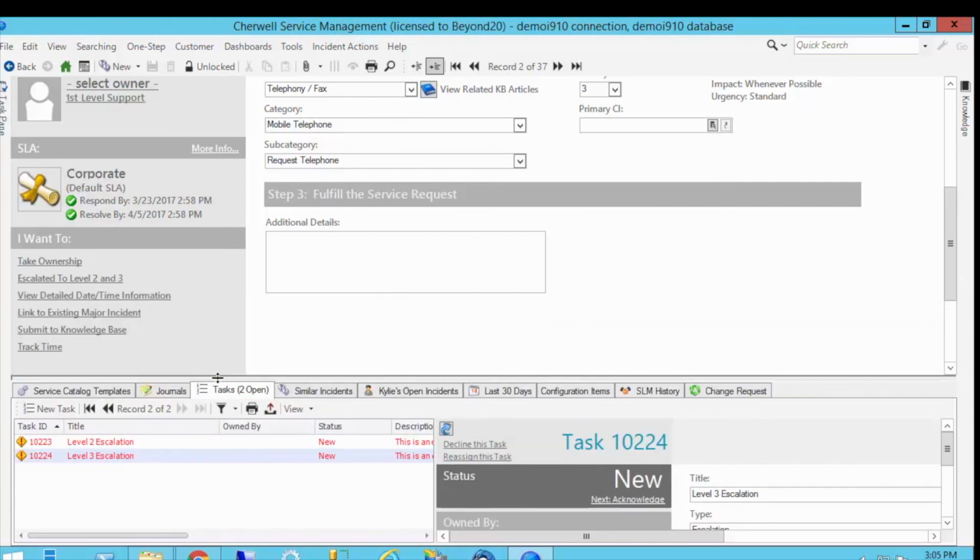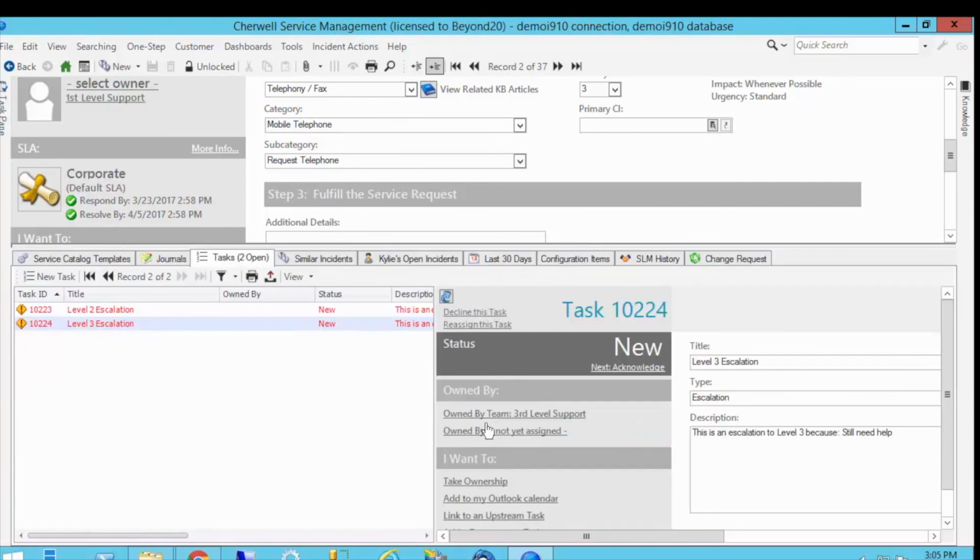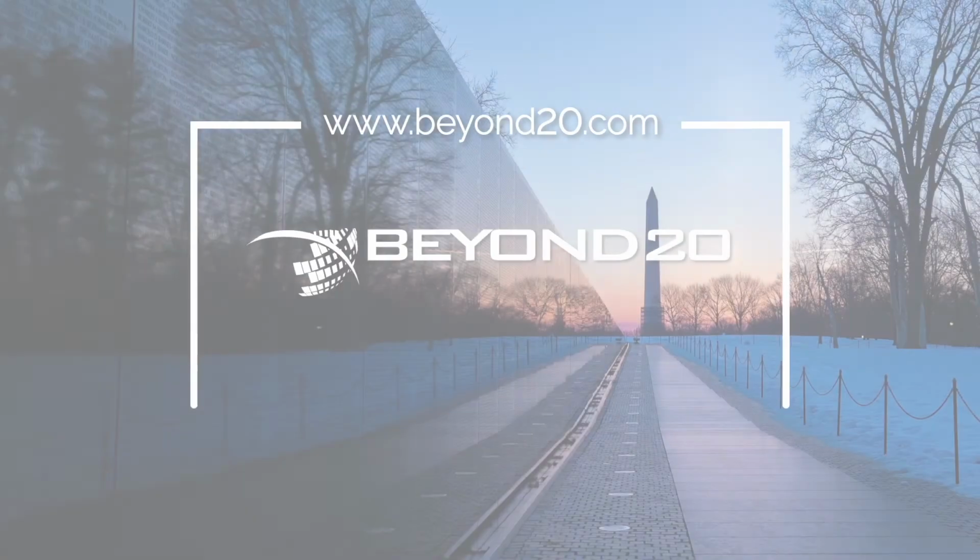So that is the final piece to this. So just to review, we've looked at tasks. We've looked at what tasks are, which are sort of like sub-tickets to other major business objects for the purpose of creating additional visibility into work. We can use them to track time. We can use them to escalate. And we can use them also to create dependencies.